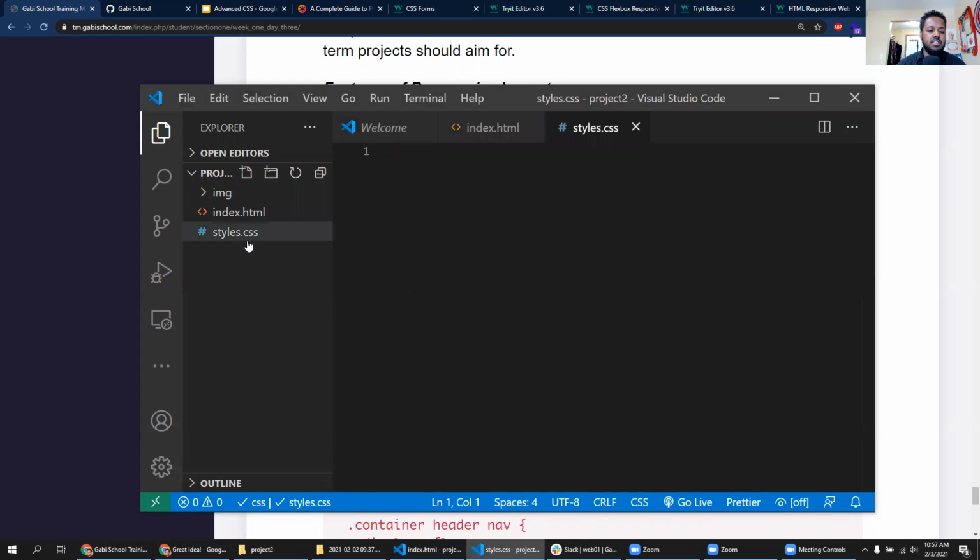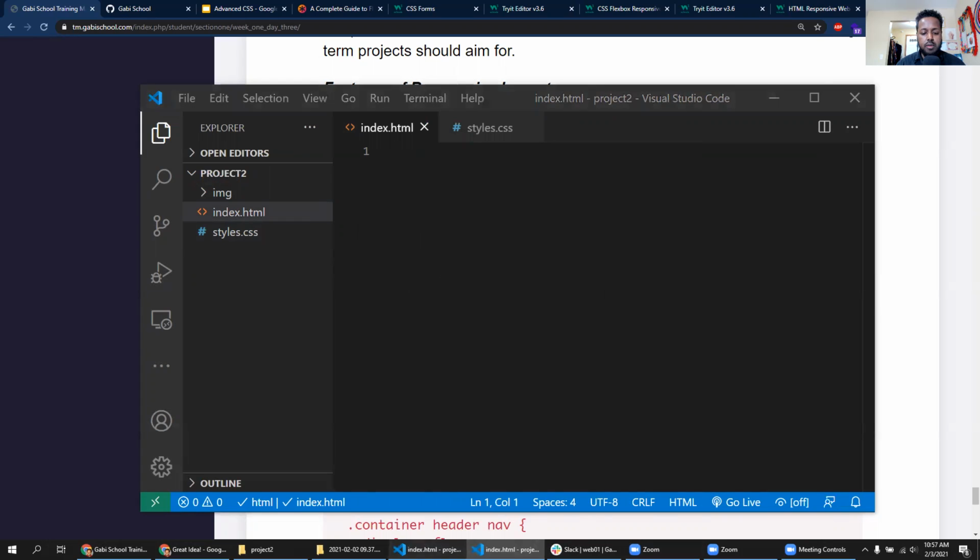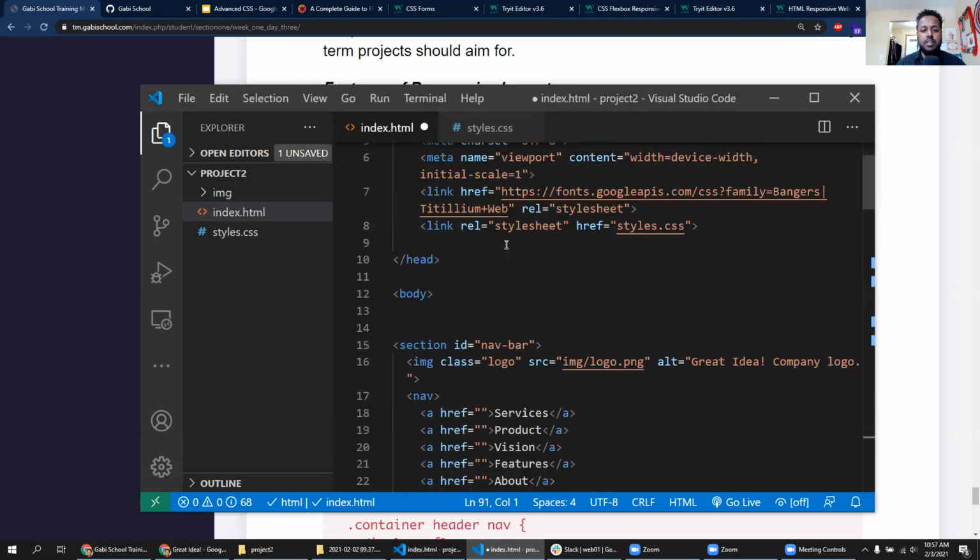It's better to put the styles in their own folder eventually, but for now it's just an example. I'm going to grab the HTML from my example so that we just focus on the CSS. Let me paste my HTML.